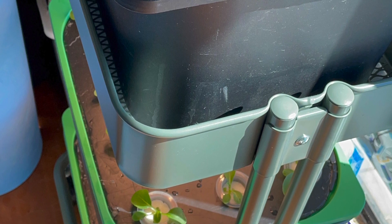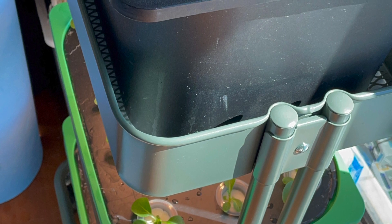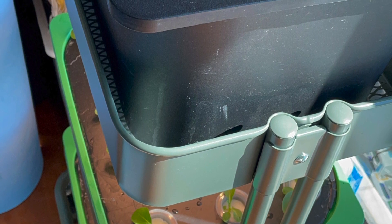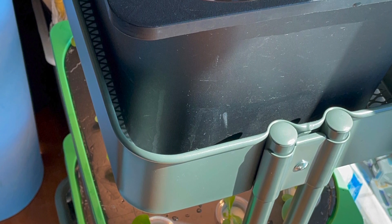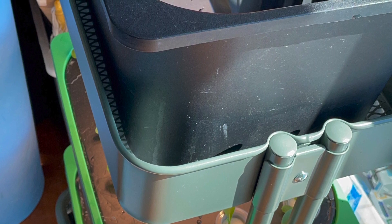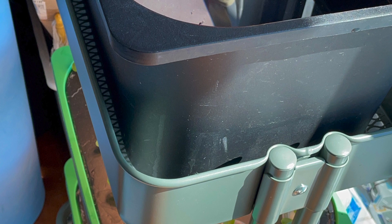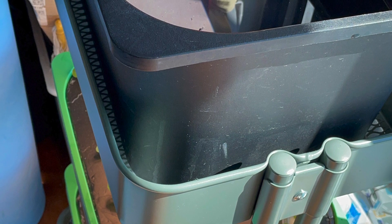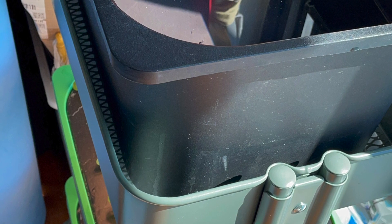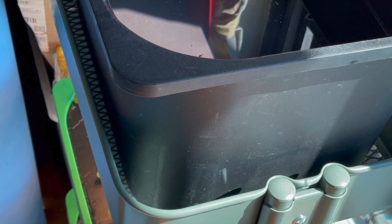So I am using a modified Kratky method where I will replenish the nutrient up to 2 cm water level — that is 2 cm from the base of your growth tank. There are only two methods to keep your growth tank at 2 cm water level. The first one is manually watching and monitoring the water level and then replenishing the nutrient almost every day. The second method is to use a flow valve: connect your flow valve to a big nutrient tank located a little bit higher than your growth tank, and then through gravity the nutrient will flow to the growth tank through your flow valve. Your flow valve will be able to control and limit the maximum nutrient level at around 2 cm from the bottom of your growth tank.